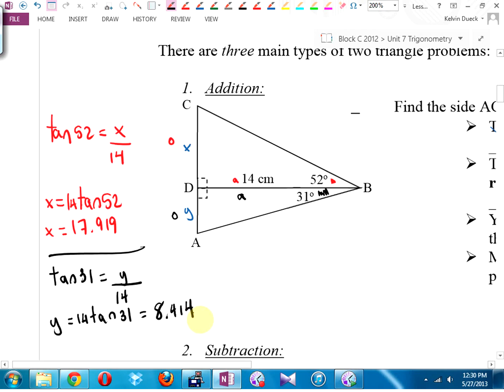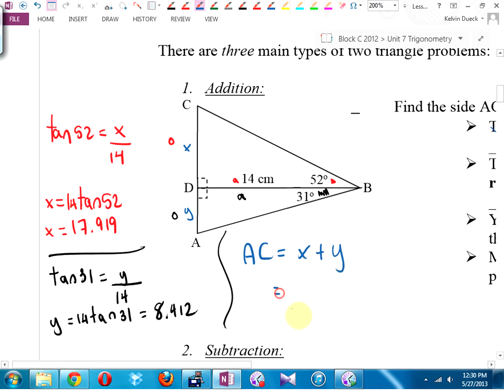And Marcus, what did you tell us our final strategy was going to be? 8.412? That's what I said. My brain's like 5 steps ahead right now. Slow down and stay with the class, Mr. Dueck. Sorry, what did you say, Marcus? Add. So let's go. I'll say AC equals X plus Y. If you didn't write that step in your homework, I'm good, but let's put that in our notes so we know when we're studying that's what we did, yes?